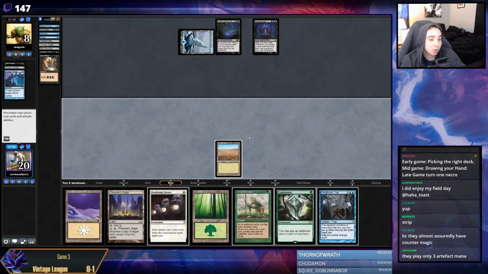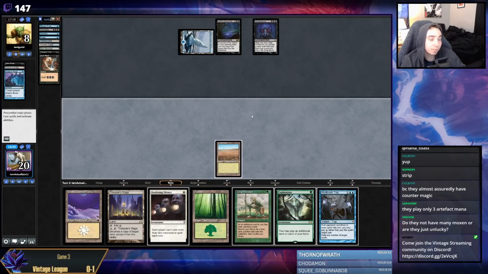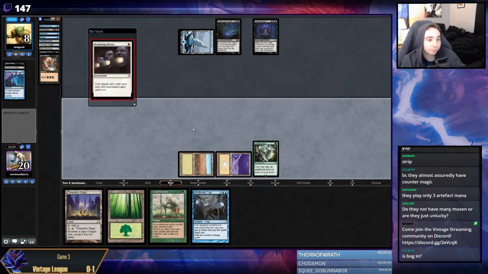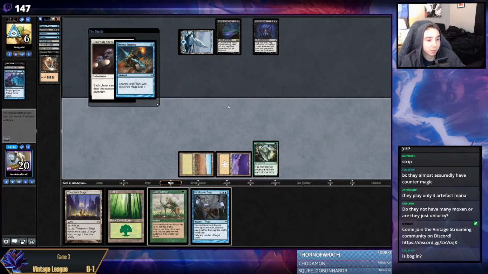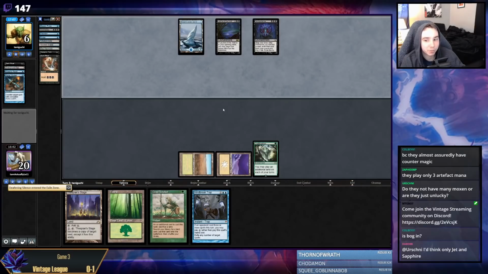Is there anything we can do with a Crop Rotation? Not because I used my Strip Mine, I guess. I guess I could Ghost Quarter them. Seems very greedy. I probably boarded Bog out. Actually, technically, there is a Bog in our deck. I don't think that's very good, though. Ah, Mental Misstep. Got us. Why not just Mental Misstep Exploration, then?